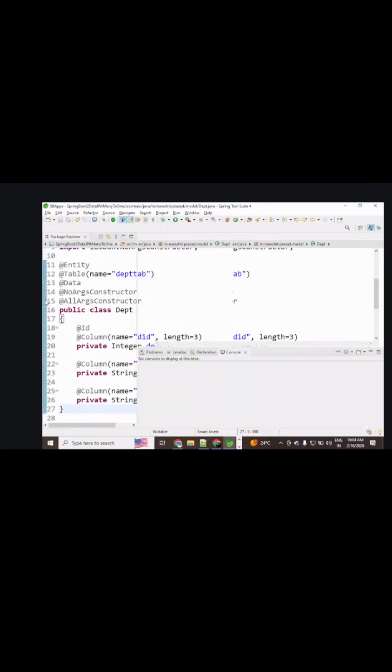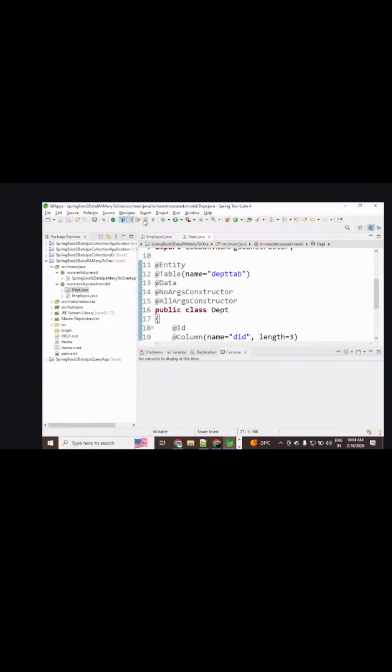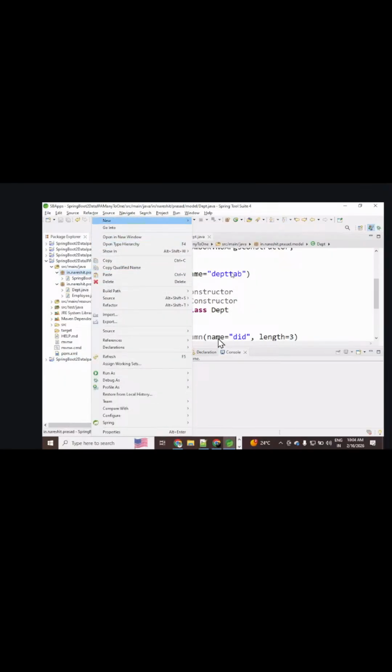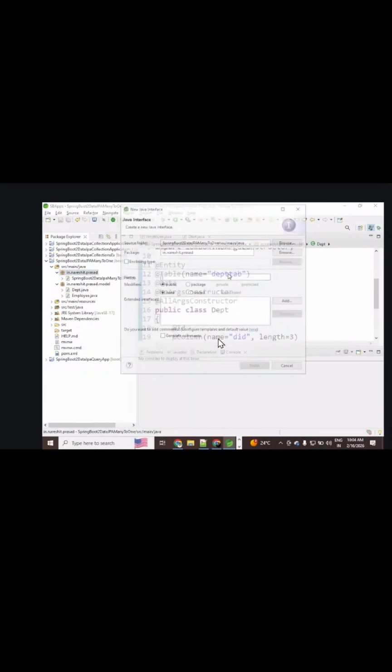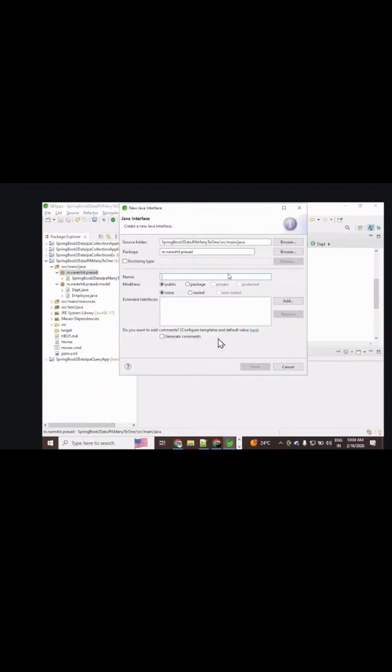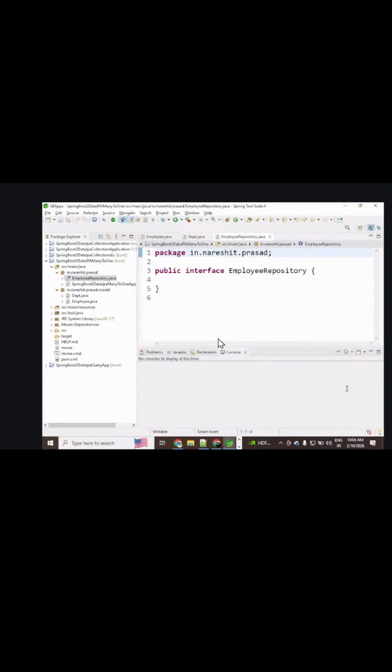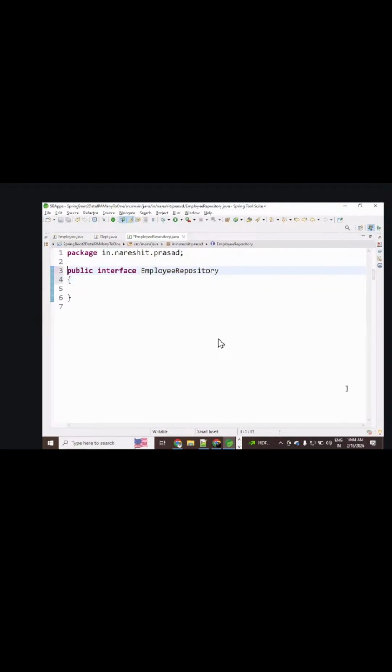Next I want to create repositories. Repository class or interface? Interface, for department and for employee. Employee repository. I want to use one repository interface only.